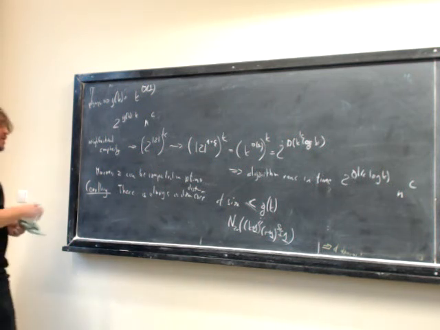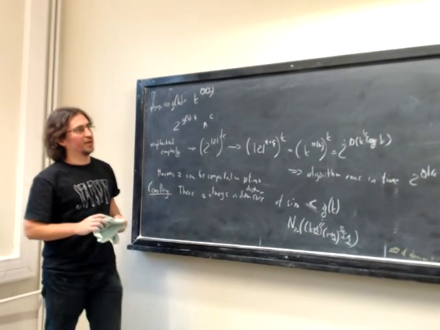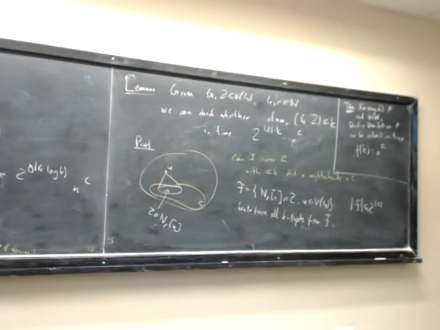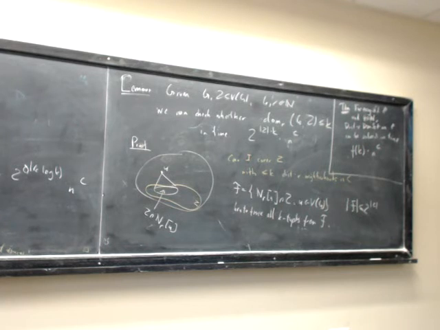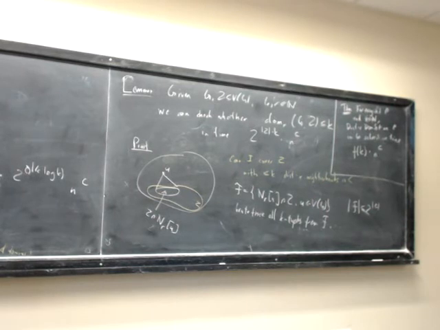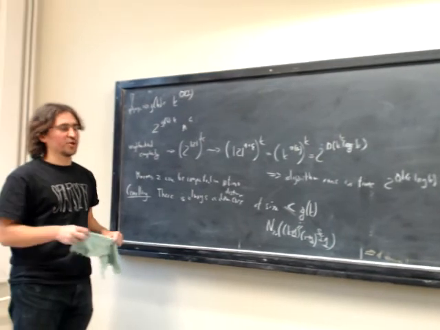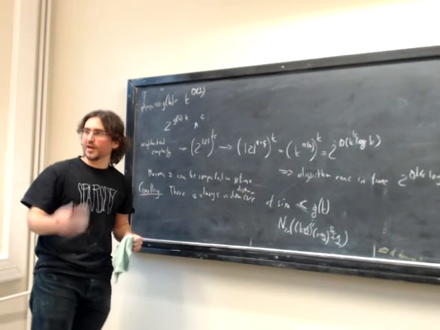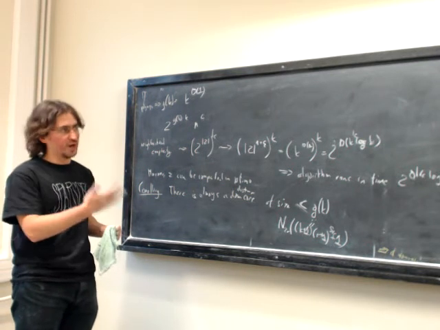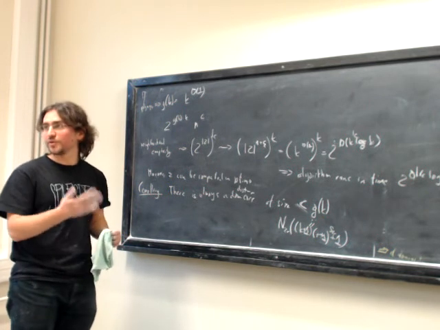Okay, so in the remaining 10 minutes, I would like to strengthen this result, this theorem that we proved. So this is a parameterized algorithm for the problem, an FPT algorithm. And if you attend this parameterized complexity class, you have probably also seen something called kernelization. So a kernelization algorithm is an algorithm that really works in polynomial time, and it reduces the size of the input structure, the input graph in this case, to a size that is bounded only by a function of the parameter. So in this case, k.